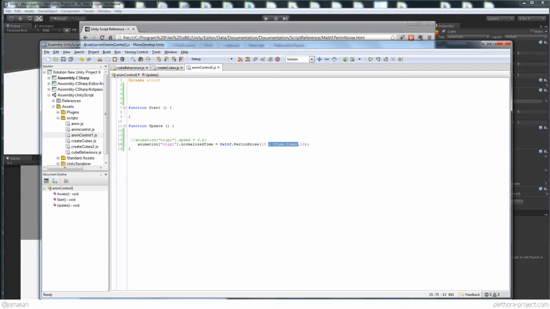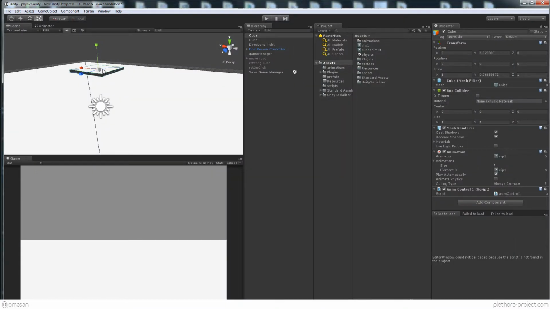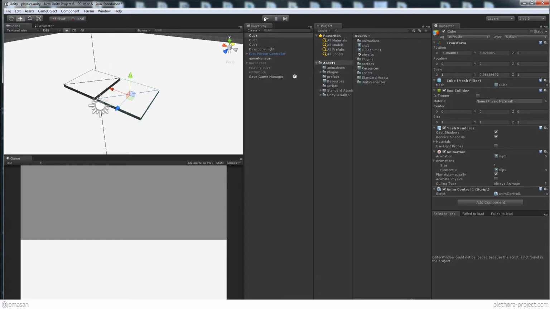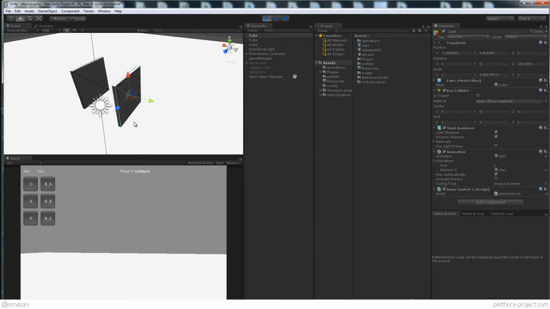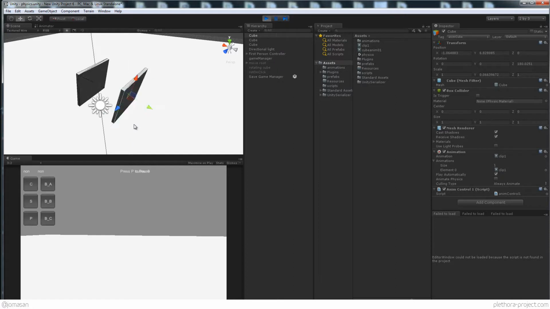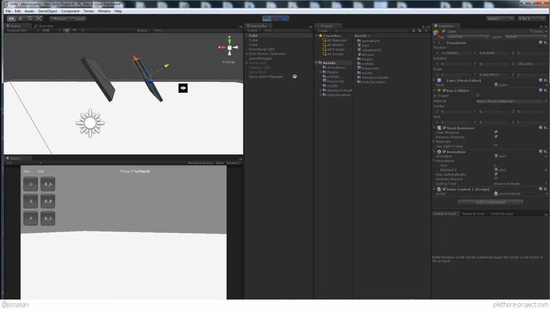So let's see what happens if I create 2 of these guys. I put them side by side. You see, the Perlin noise is actually giving them the same values, right?